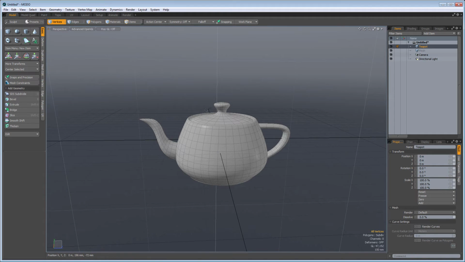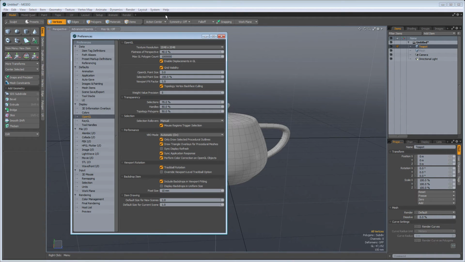Okay, so back to this trackball rotation. Some people don't like this. And also, if you're coming from Max, you may not want to have to relearn a new navigational strategy in MODO. You may would rather just be able to use the same navigation setup that you have in Max. And MODO actually lets you set it up to be a little more Max-like when it comes to navigation. The way you do that is just go to the System menu, go to Preferences, and the first thing we're going to do is shut off this trackball rotation so that the rotate performs just like it does in Max. So I'm just going to turn that off.